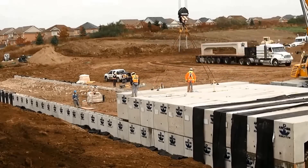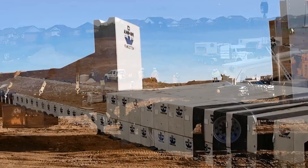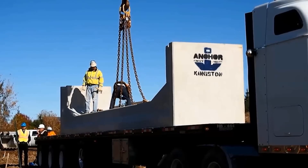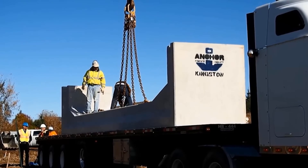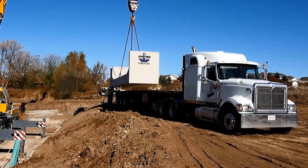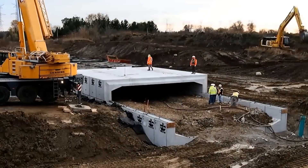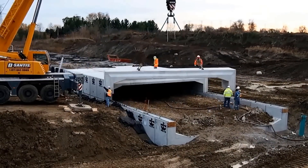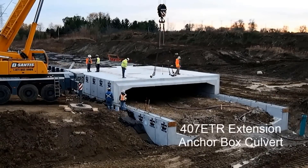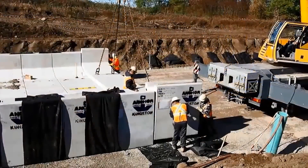The secret behind its remarkable efficiency lies in the ingenious clamshell cantilever joint design. Thanks to this innovation, over 2,640 tons of precast material were installed within four days, averaging up to six units per hour. This marvel isn't merely about construction — it also ensures safety for wildlife and motorists alike. It grants a secure passage for animals to cross roads and acts as a brief bridge for highway travelers.